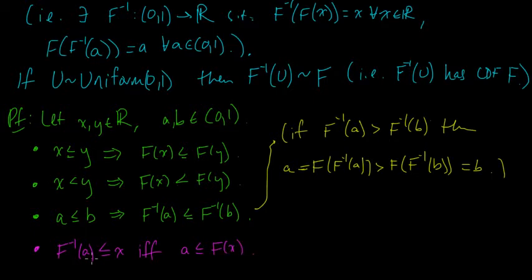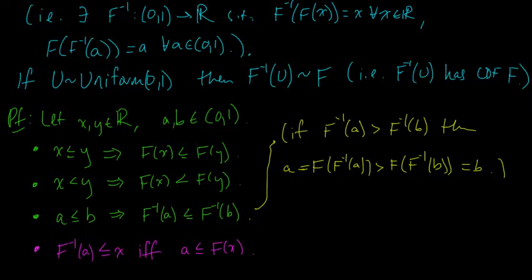So if we start out over here, we can prove this direction by taking f of both sides, and so f of the left side is a, so a is less or equal to f of x. We apply this property. And to go the other direction, we apply that f inverse is non-decreasing. So we take f inverse of both sides, and we get that f inverse of a is less or equal to f inverse of f of x, which is just x. Okay, so that's the key thing.